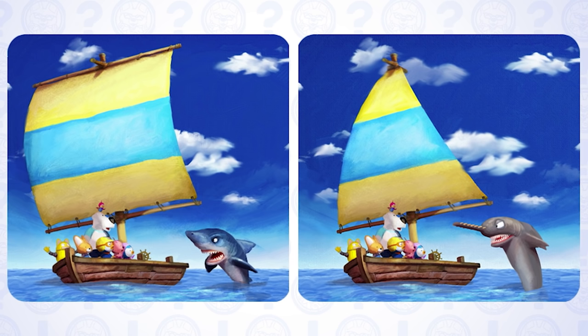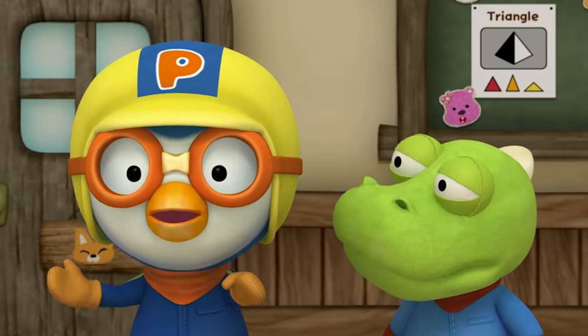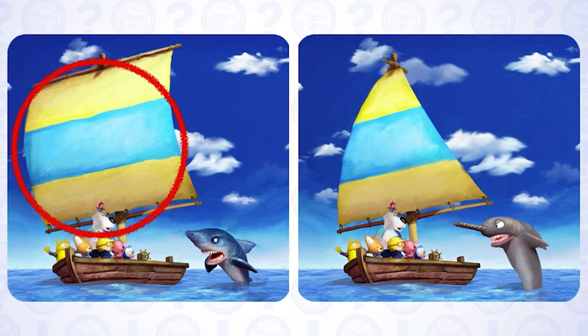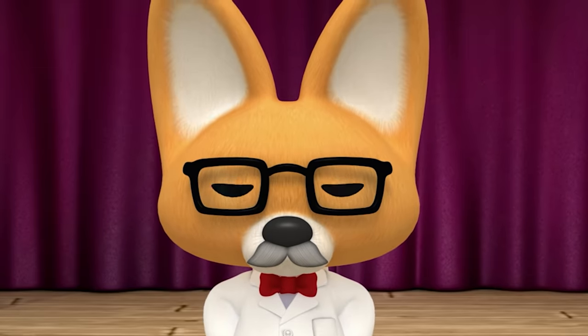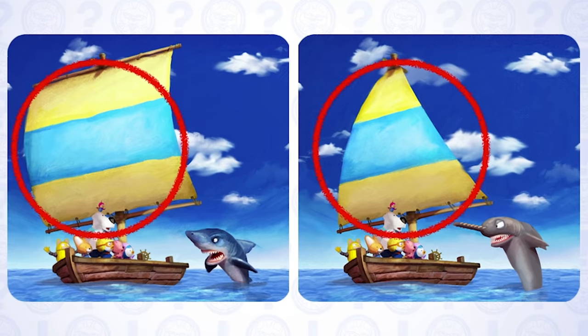Have you found them? The sails on the boats are different in shape. One is a square, the other is a triangle. Yes, that's correct. But there's still one more thing that's different. Shark! Yes, that's correct. The sharks in the pictures are different.